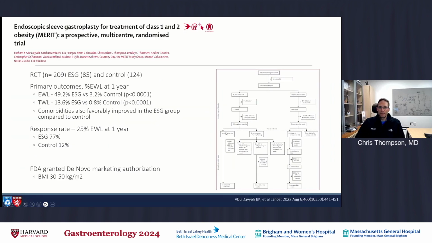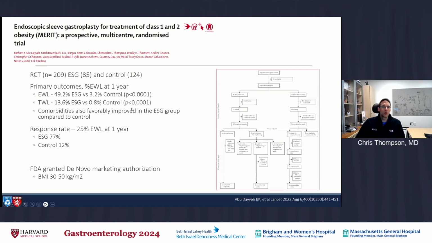And then this is the big RCT. Now, this is a little problematic. They changed the suturing pattern for this. We were part of it too, but they changed the suturing pattern to one that's probably not as good as the one we've been using in all those other studies. Additionally, we did it during COVID, where people couldn't get to the gym. So there were some issues. And we got a 13.6% total weight loss here at 1 year. But still, this was good enough because the control group had almost no weight loss at all, at 0.8%. So clearly that was significant.